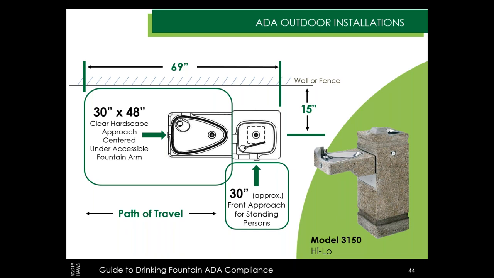The clear space for the high side fountain is generally agreed upon to be 30 by 30 inches in front of the fountain for standing persons — not required but generally agreed upon. Since it's intended for those with stooping or bending disabilities, we need to assume walkers or other devices may be used, and they need space to access the bubbler. A typical walker is almost 30 by 30 inches, which is where that measurement comes from.